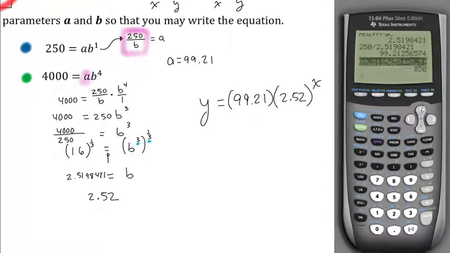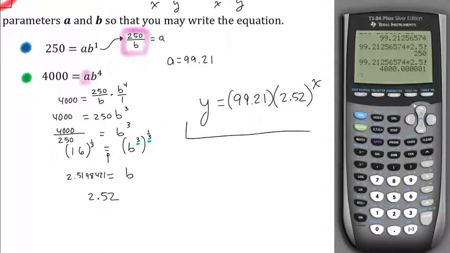Let me go grab that equation again. So now I've got the whole equation, and instead of being a 1, I'm going to edit this to a 4. So if I take my a times b to the 4th power, I should get 4,000. And I get very close, right? So there is an issue with some internal decimals and some rounding, but this is a great answer. You would not get quite the same result with these decimal approximations, but rounding to 2 decimal places would be fine.